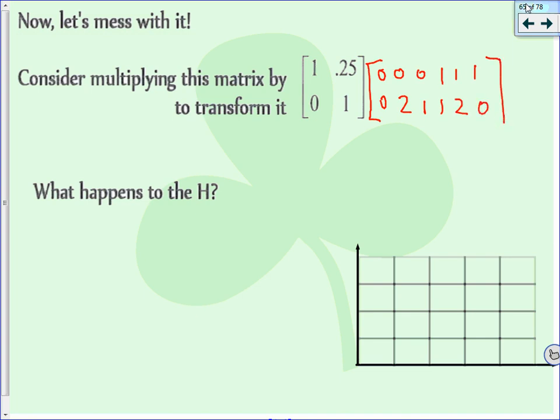Okay. Or actually, it would get sheared, but it would go down. Well, it wouldn't go down, but it would shrink. Oh, there's a lot of things you said right. Ben? So it would keep all of your x values the same, but it would multiply. No, it wouldn't. It would add your x value to 1/4 of the y value to produce a new x. So it would shift it to the right. Yes, it would shift it to the right.